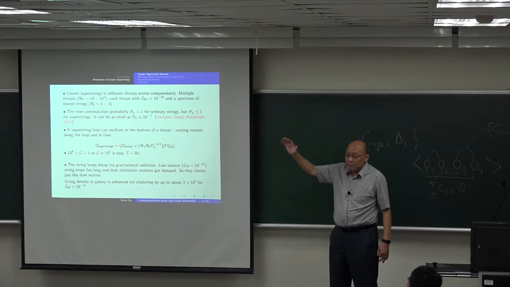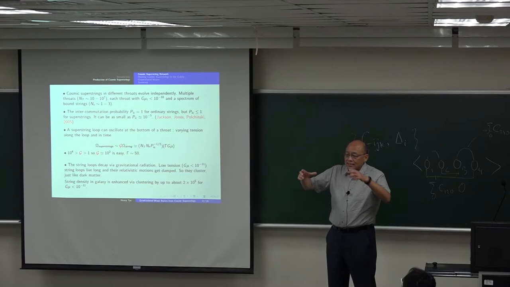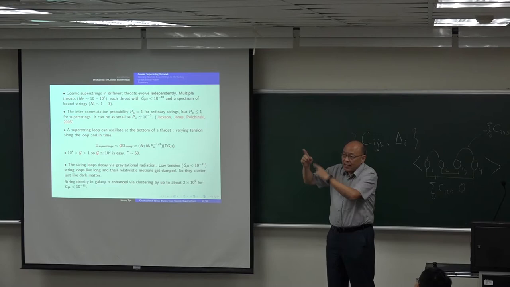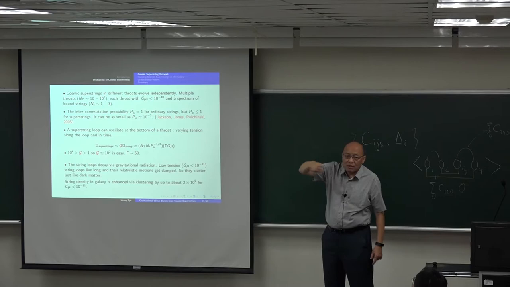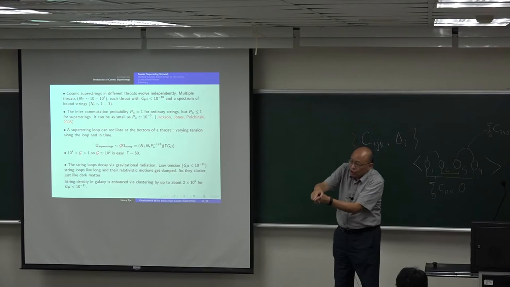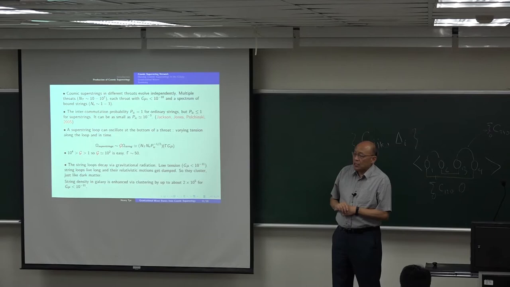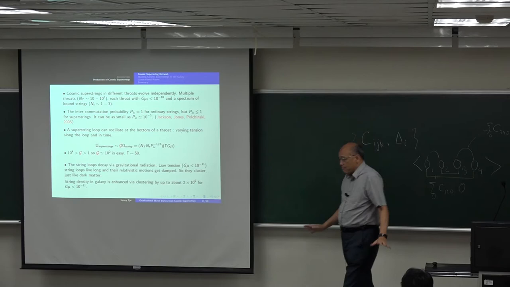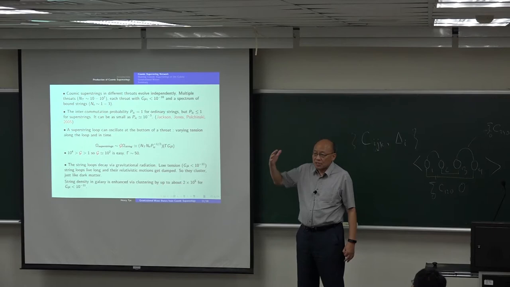We are interested in a particular type. When a string loop evolves and has a kink, the kink will go around and emit gravitational radiation, a little bit like a whip. The other type is that as a string evolves, every now and then it will form a cusp. The tip of the cusp moves at the speed of light, and if it sweeps through toward us, you will see a burst of gravitational waves. So we are interested not in the stochastic gravitational wave background due to all the gravitational radiation from cosmic strings over the evolution of the universe, but rather in the bursts, because that's much cleaner.